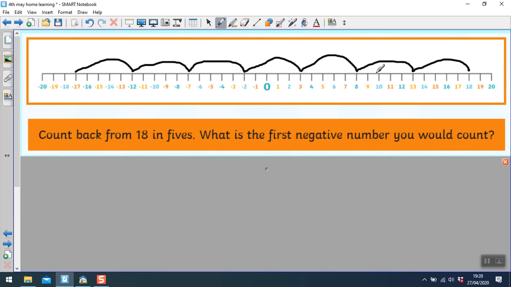So there is a little pattern with the numbers to start with. It goes 18, 13, 8, 3. So when you're taking away 5s, after 2 lots, you've just taken away a 10. But here, you might be tempted to say negative 3 or negative 1, you're not really sure. So if you think of jumping to the 0, so far you've taken away 3, take away 3 is 0, take away another 2 to take away 5 altogether. So sometimes it's easier when you're close to that 0 to jump to 0 and then take away the rest after that.